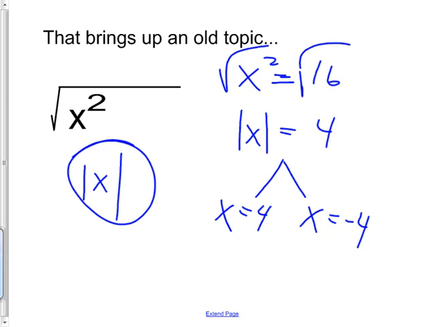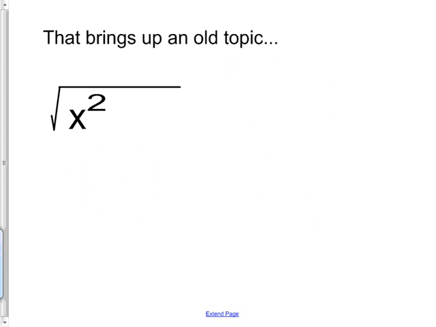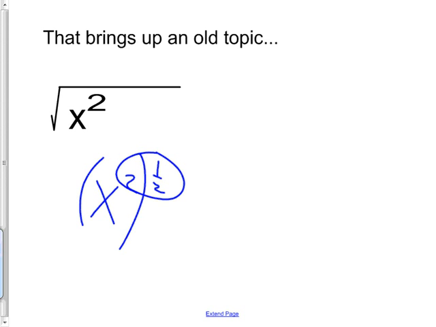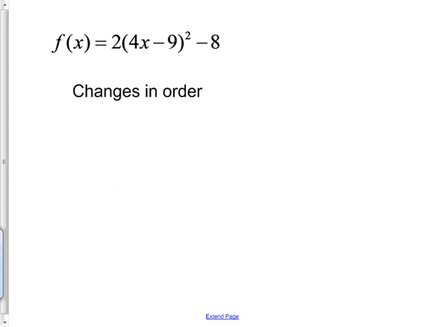All right, here's another way to think of it though. Now that we've talked about how square roots are really 1/2 powers, isn't this the same as x squared, and instead of the square root sign, couldn't I do this? Yes, I could. And then what's 2 times the 1/2? You multiply them in this scenario. It's 1, and that's why the answer is x. It's just a different way to show you that the answer is x. But you got to remember the absolute value. Okay. All right, moving on. What order should you do this in?